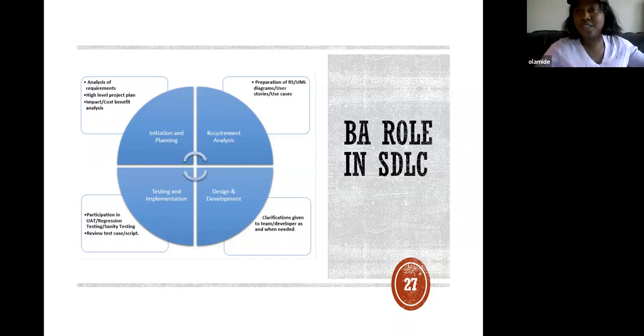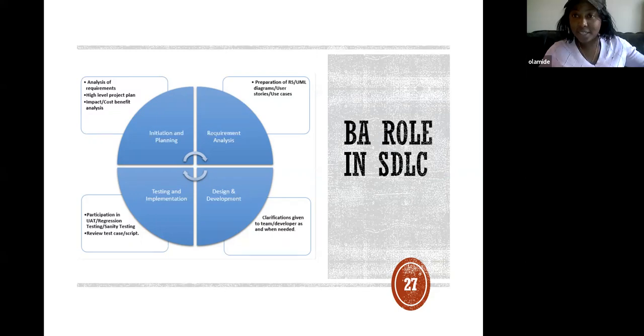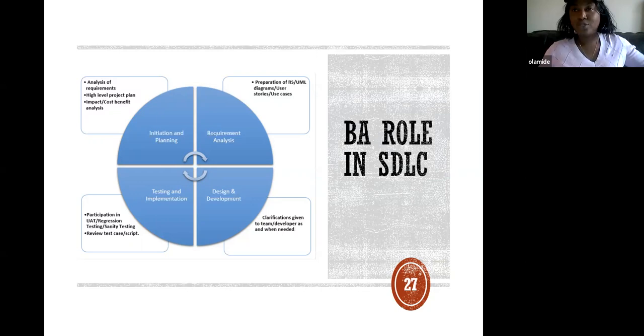Where you as a BA need to communicate with the stakeholders. Stakeholders, not shareholders. They are stakeholders, where you have to communicate with the stakeholders about the project, what they're looking at, the outcome.